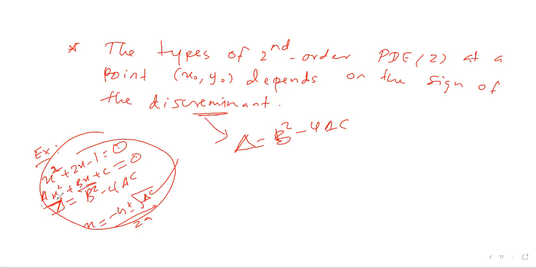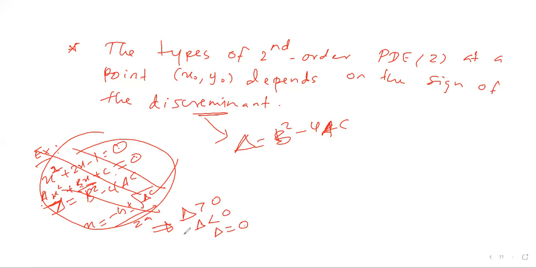Second order, like this equation: a times ∂²u/∂x² plus b times something plus c times something. So we are going to consider this, not actually, but for the understanding. This we call the discriminant. In the solving techniques, do you remember the roots change according to the delta? So what if delta is greater than 0? What if delta is less than 0? What if delta is equal to 0?